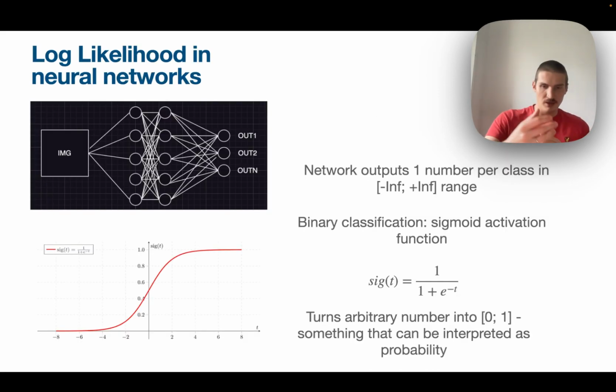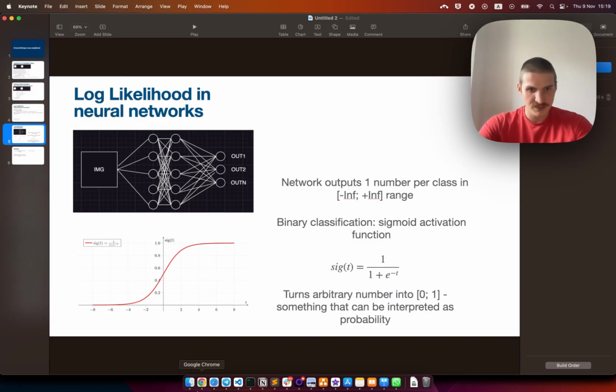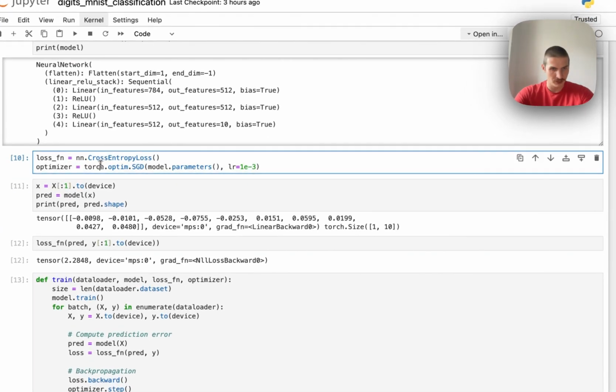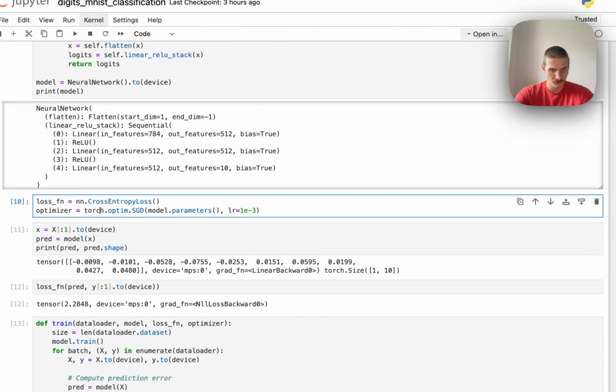And the overall picture will be the same. So now instead of these 5 black and white balls, we'll have a batch of images, each with its own label, and then the network will output some prediction for each of the images. And we want to minimize this overall log loss on this specific batch, and then we do it batch by batch, right? And this is how it looked in the previous Jupyter notebook.